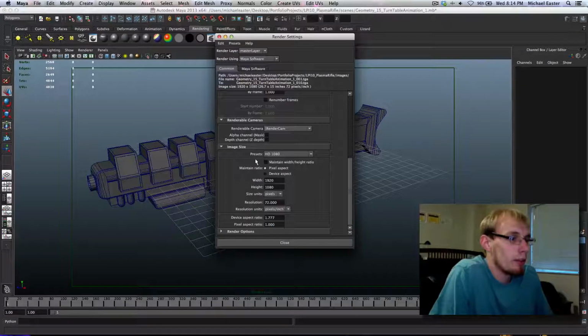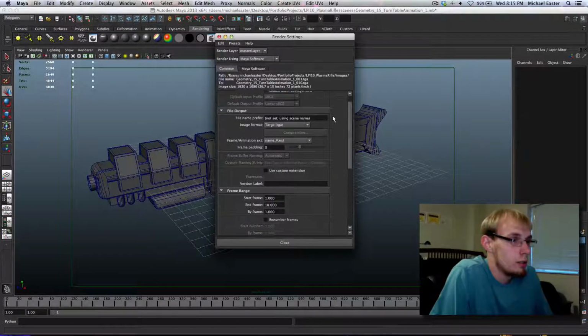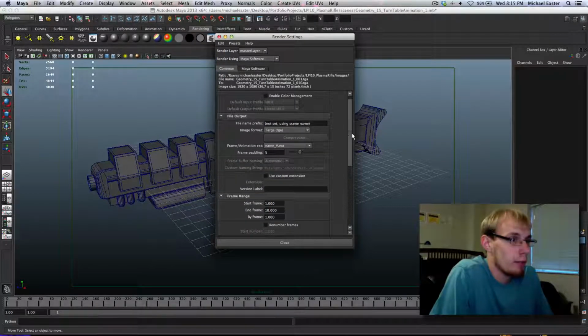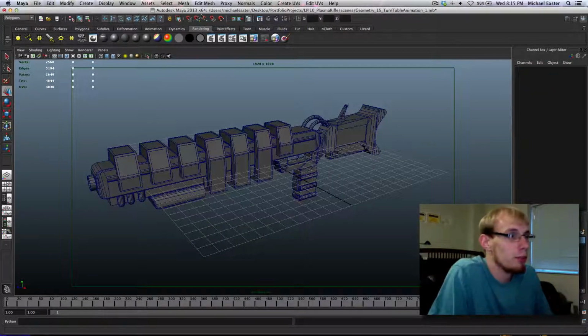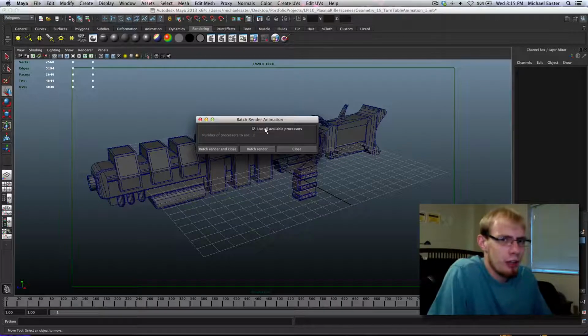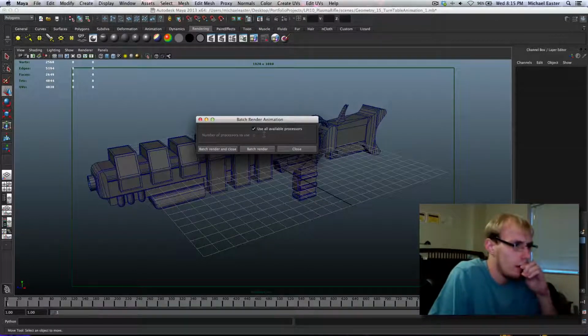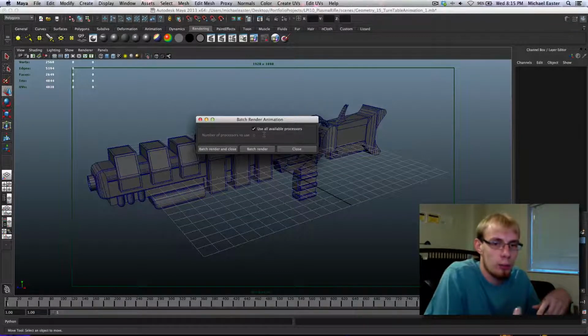I'm just going to double check my settings so I'm not like a fool here. As I said, I have frame padding, I have Targa. I'm going to double click this. I haven't rendered a lot in Maya 2013. In Maya 2012, I have an i7 processor from 2010, which is a dual core, but it acts like a quad core because it has the hyperthreading.